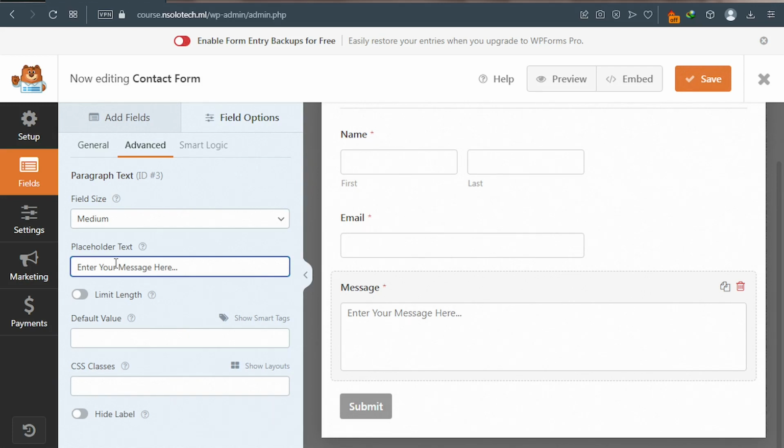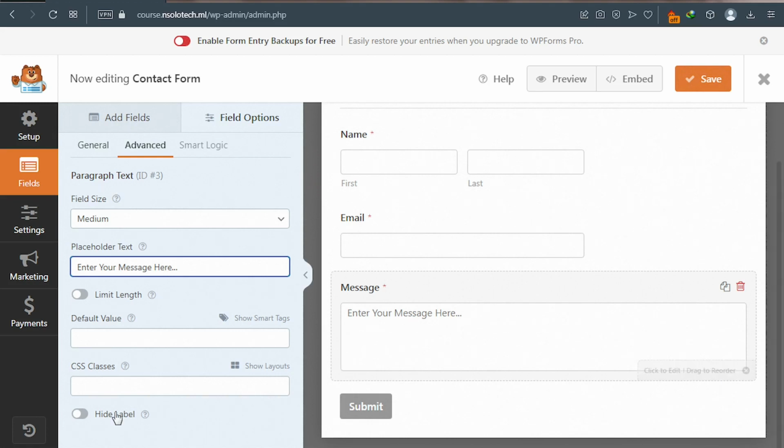Okay, so I entered my placeholder text, and right after entering it, you can see it is visible at the front end. So this is good for those people who may not know what field it is. You are telling them what they should do, and that is a placeholder.